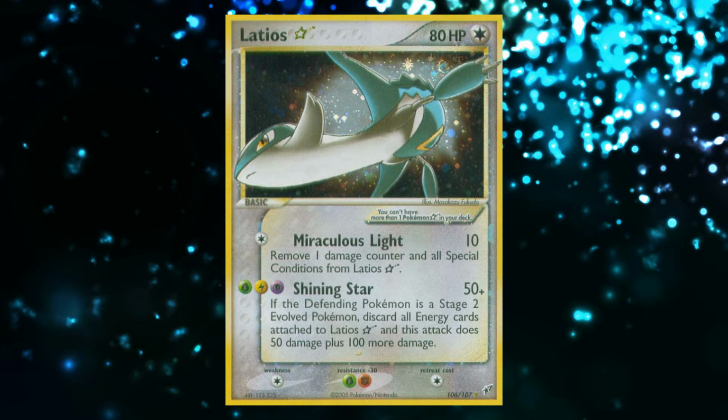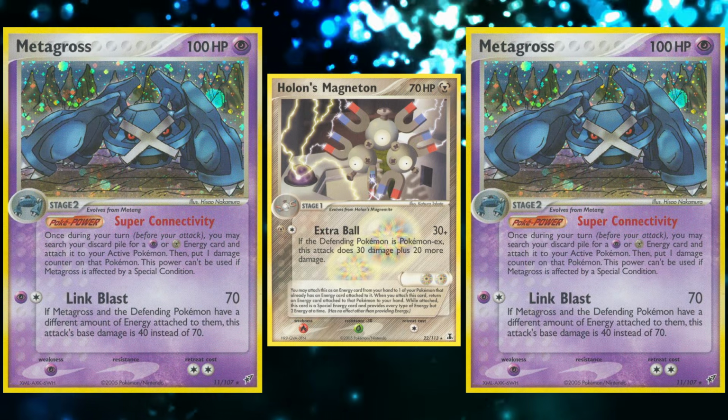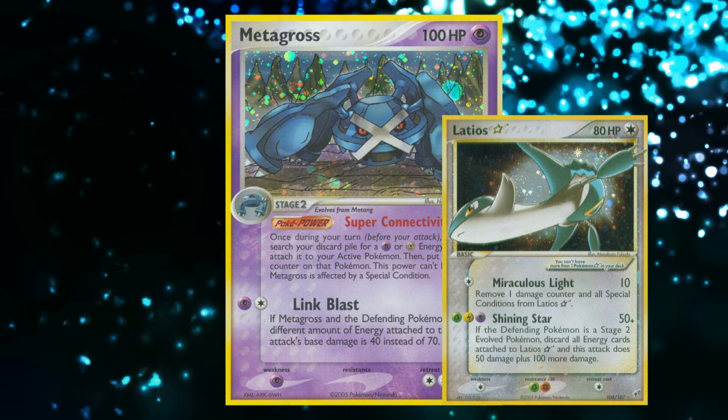Since a psychic energy was part of Latios' attack costs, if you had 2 Metagross in play, you only needed a Holon's Pokemon in order to capitalize on Shining Star. In decks using Metagross as a metal-type toolbox deck, Latios saw play alongside them as a potent attacker.